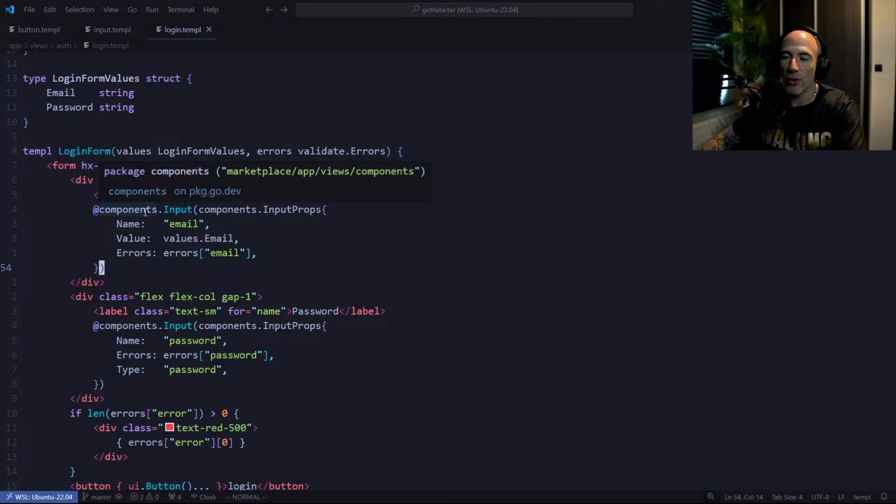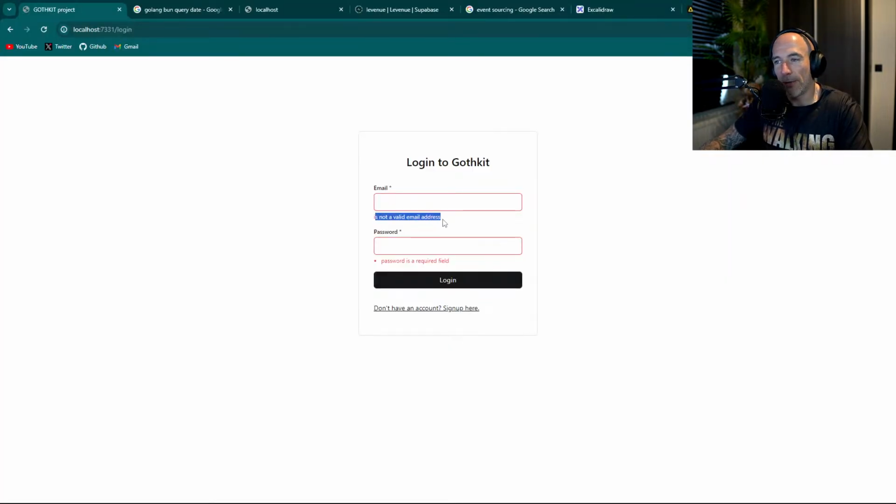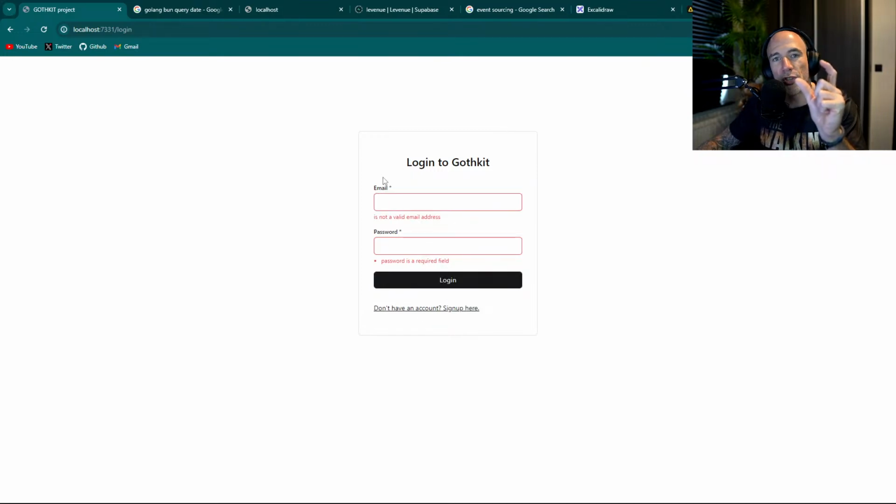Sometimes we don't want the errors below, right? You can see here, now the errors are here. But with a component, most of the time you're going to hardcode the place of the errors in your component somewhere. But what if you don't want that? What if this is an inline form where you want to have both errors under each other, under the inline form? Then you cannot do that anymore because it's all hard-coded in your component. And then you're stuck. Then you can basically say an if-else, like if it's inline, blah, blah, blah. It's just a mess, right?